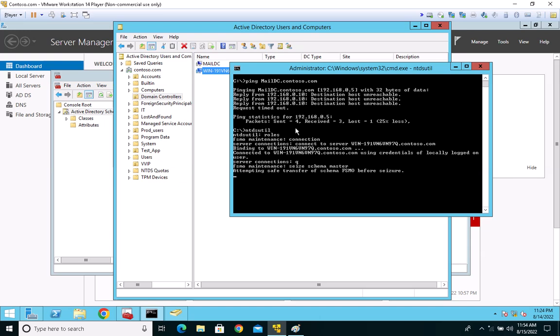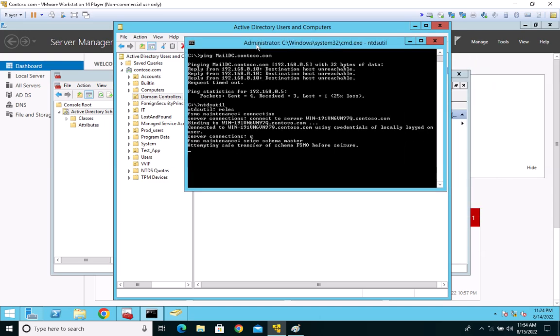So let's see what the next step will be. It says attempting safe transfer of schema FSMO role. So first this particular domain controller is trying to transfer gracefully.